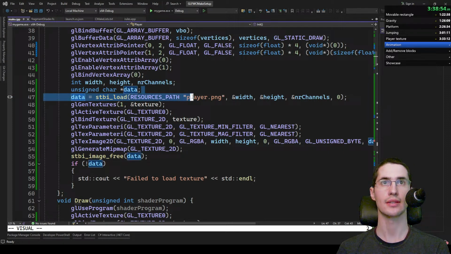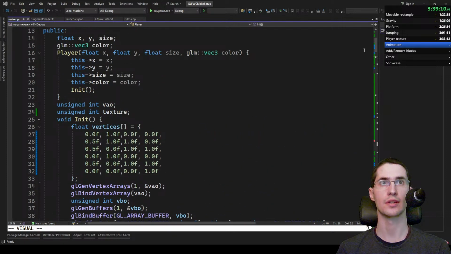Here we get the path of the player PNG, and this gives us the width and height and channels of the actual texture. We generate a texture object and store its ID in our unsigned int texture variable here, like the VAO.